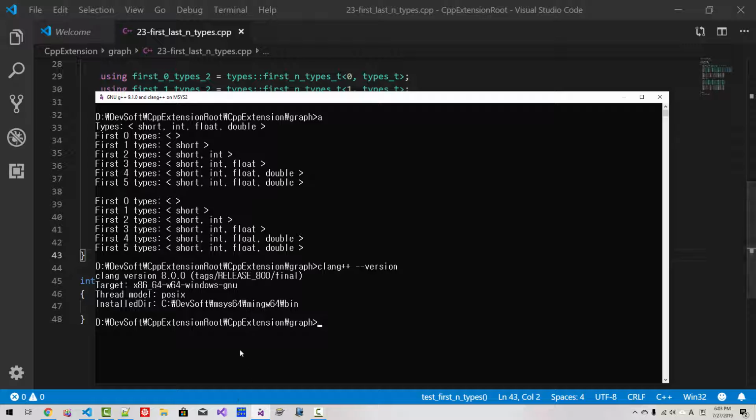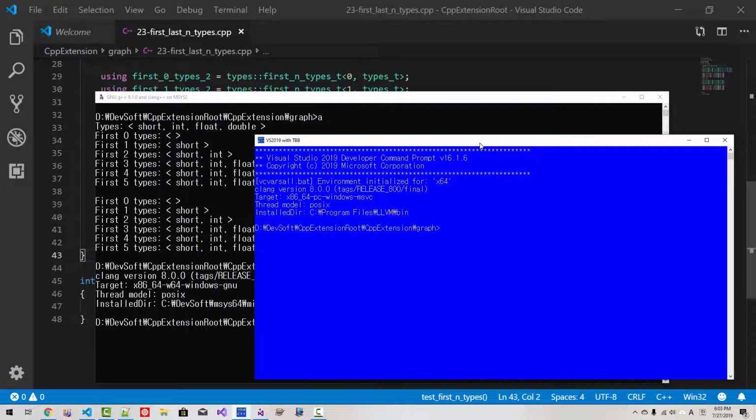If you are using Clang, the same version but Windows package, then you have to start this command prompt and you can compile like this: std C++17, -Xclang -flto-visibility-public-std, 23_first_last_n_types.cpp, hit enter.